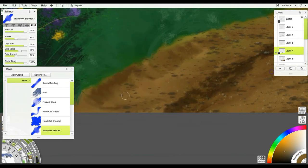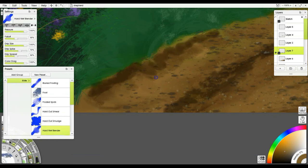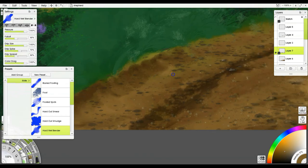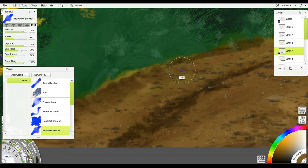And then just add in. What I'm doing here is I'm just adding in some textures and then kind of softening it back, so that it really kind of blends in a little more. Like so.